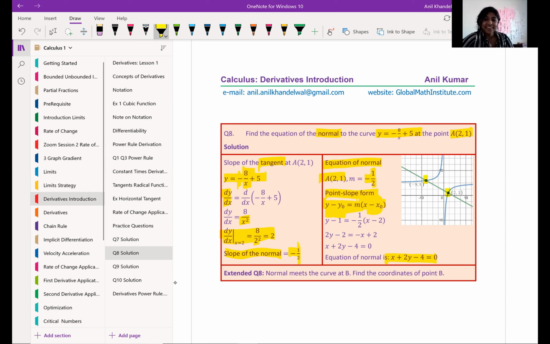Basic formula, right? So we say y2 and y1 are my general point, x and y, and the original point is given to you, which in this case is 2 and 1. Do you understand? y minus 1 over x minus 2 equals m, written in a straight form, not a fraction form. Do you see that? It's a much simpler linear equation form of the same thing, and it's a very useful form. If you get the slope in this form, cross multiply and simplify, and you get the standard form of the equation.